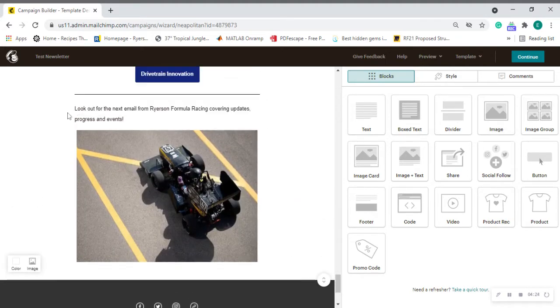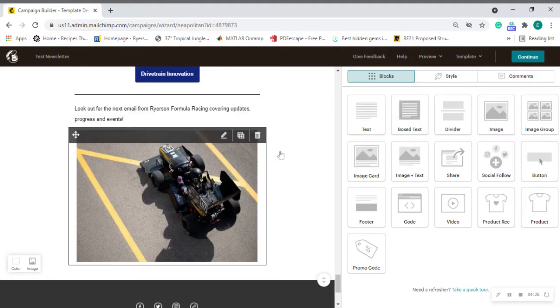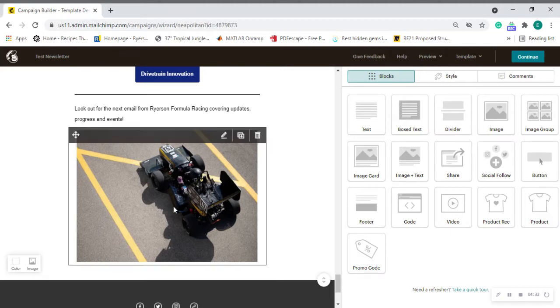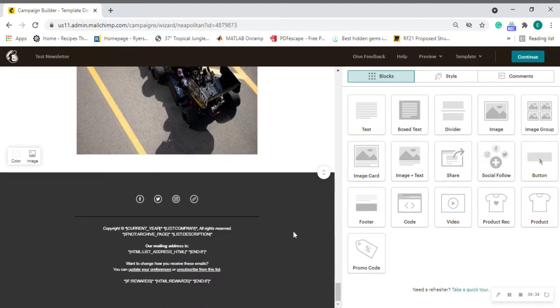For the bottom of our newsletter, we always basically have this sentence that lets them know we post monthly newsletters and we'll always be updating them on the team's events, and we include a cool picture of the car. This bottom section in gray you will never have to edit. It's already inputted with our social media and our information by Mailchimp in the settings, so don't bother touching any of the gray items. When you send out the newsletter, it'll automatically be filled.